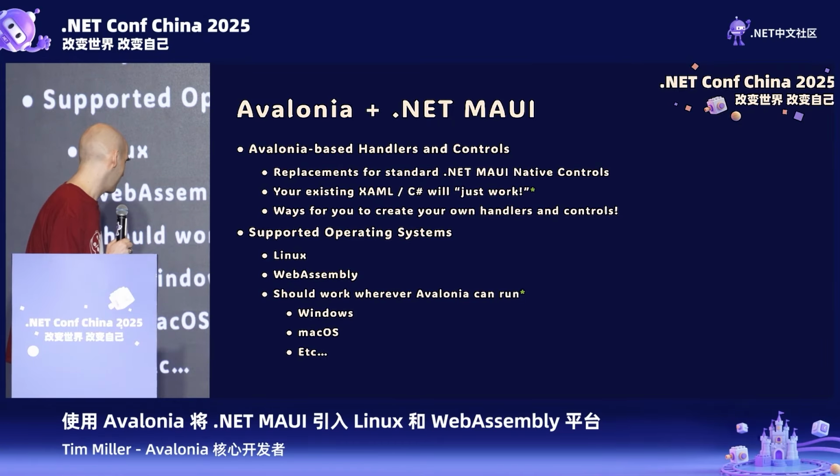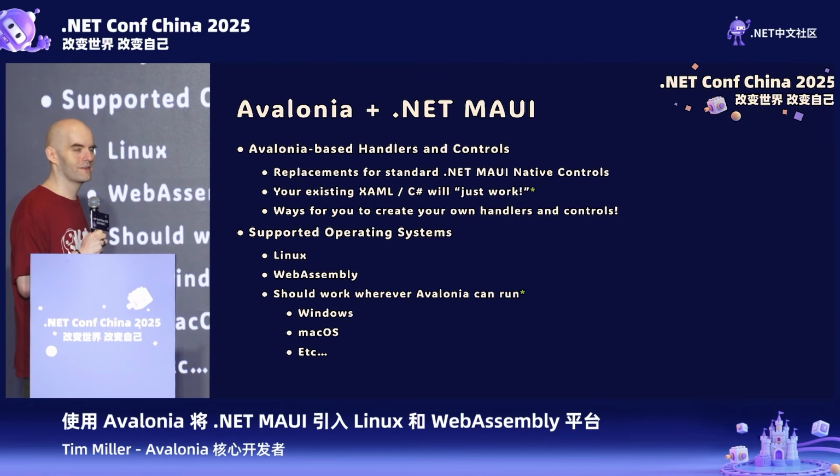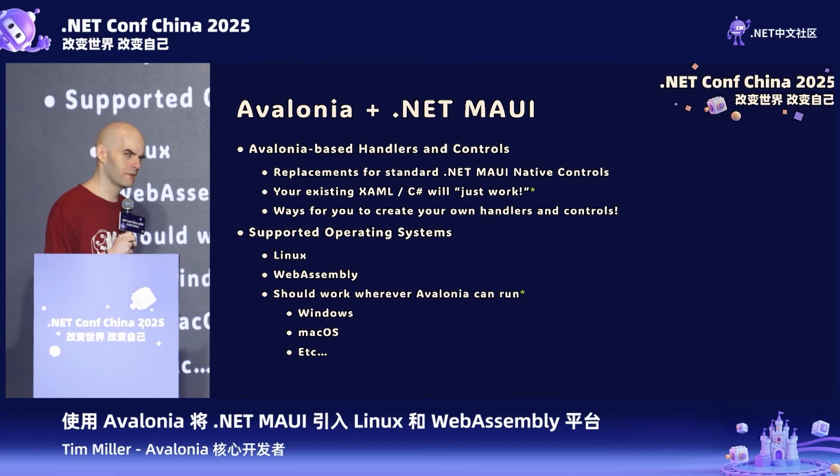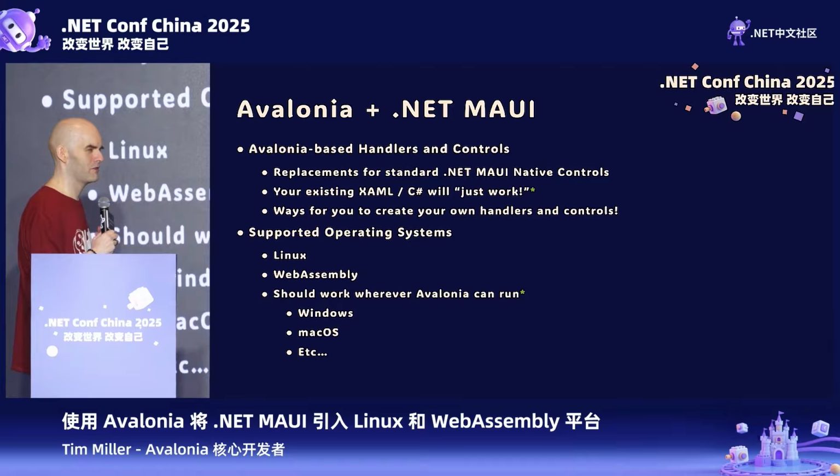For the moment, we're talking here about Linux and WebAssembly because those are the two target platforms that MAUI doesn't actively support, or doesn't support at all. But what we're going to show is that you could do this with any platform Avalonia targets. You don't have to just use Linux or WebAssembly with this. You could do anything now and in the future. If Avalonia supports it, this project should as well. There's no technical reason why it couldn't.